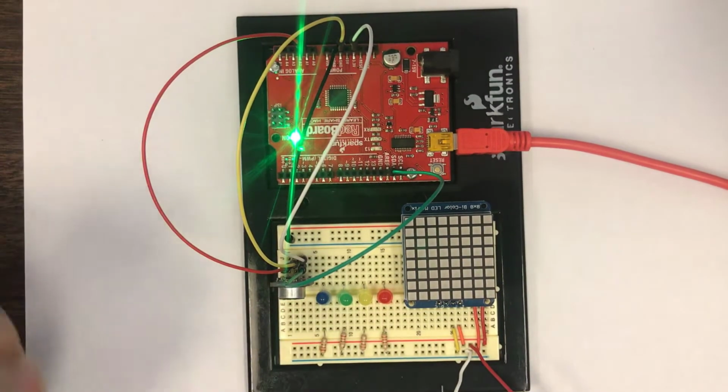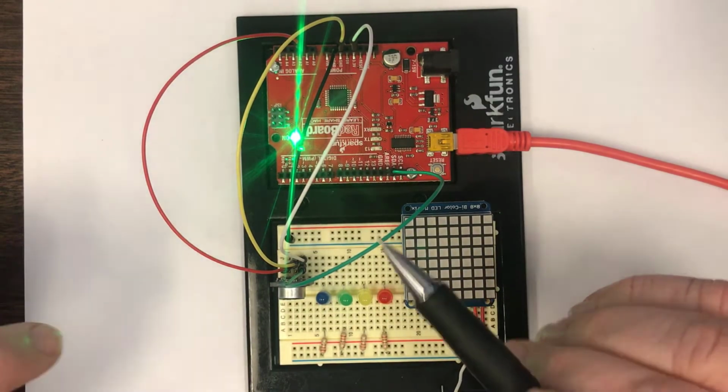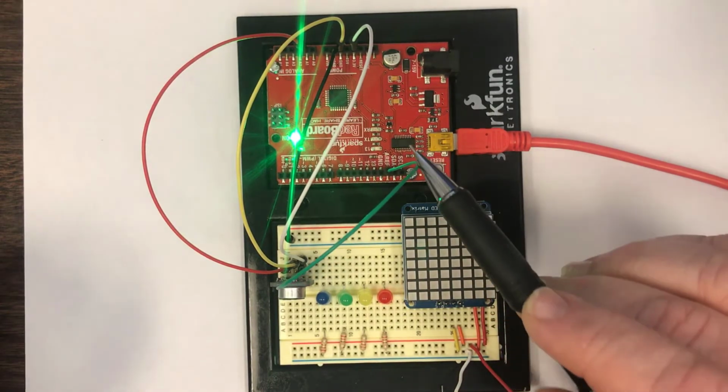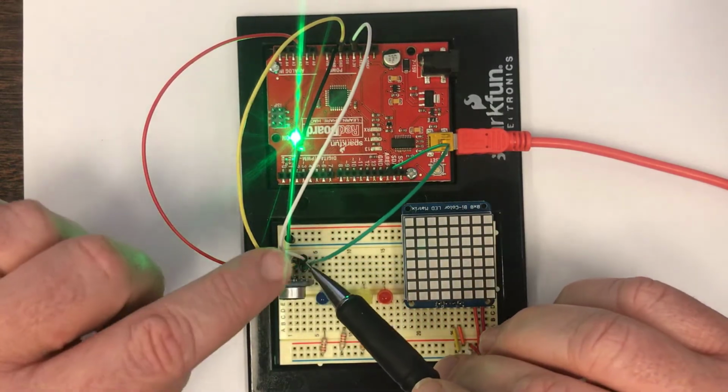That's analog input 1, which we can then use with the A to D converter, the analog read command. So with these connections in place, oh, one more connection, there's this green wire. The green wire is connecting from a pin called AREF, the analog reference voltage, and it's grabbing a copy of the 3.3 volts.